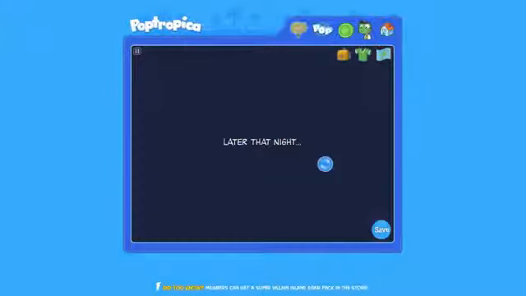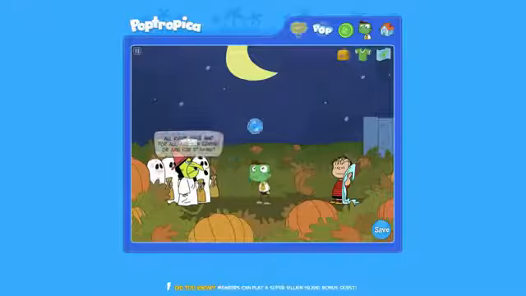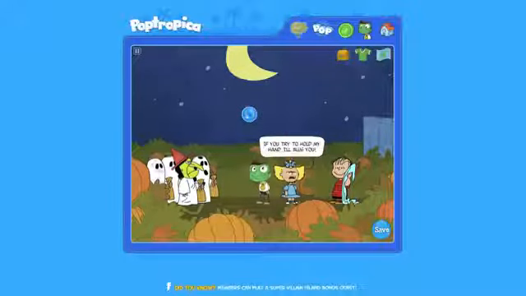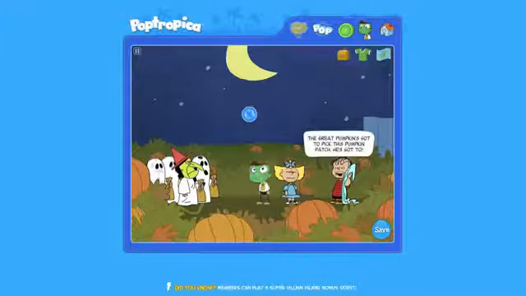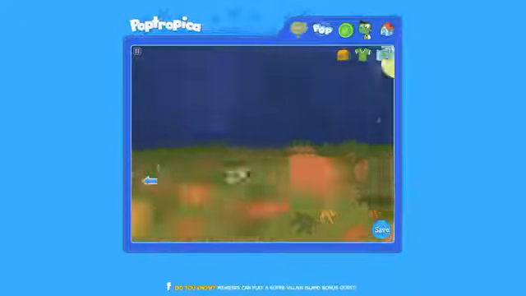But before we go trick or treating, let's go see if Linus wants to join us. Oh, looks like Linus is going to stay here and wait for the Great Pumpkin. Looks like Sally's going to wait with him. Don't hold her hand, Linus. She doesn't like that. So let's go trick or treating.